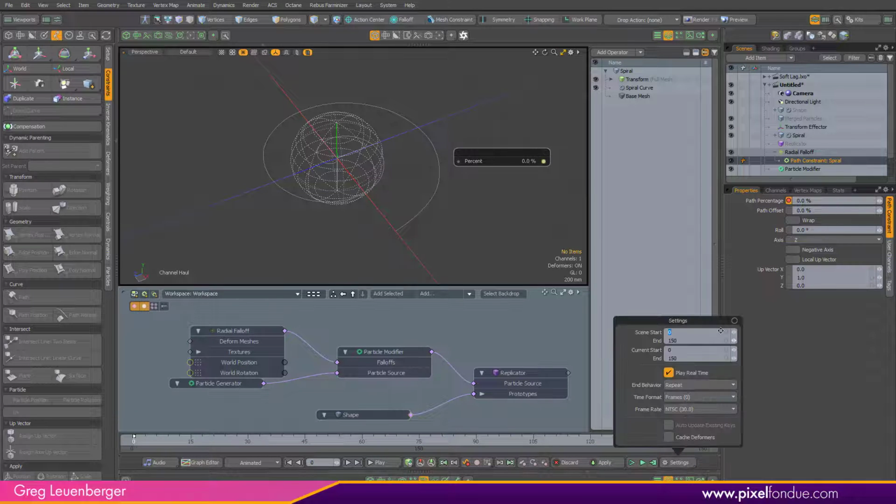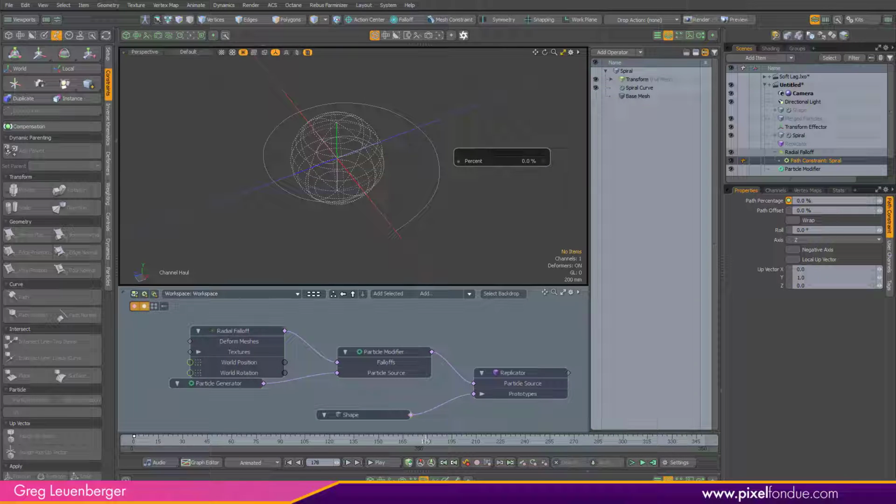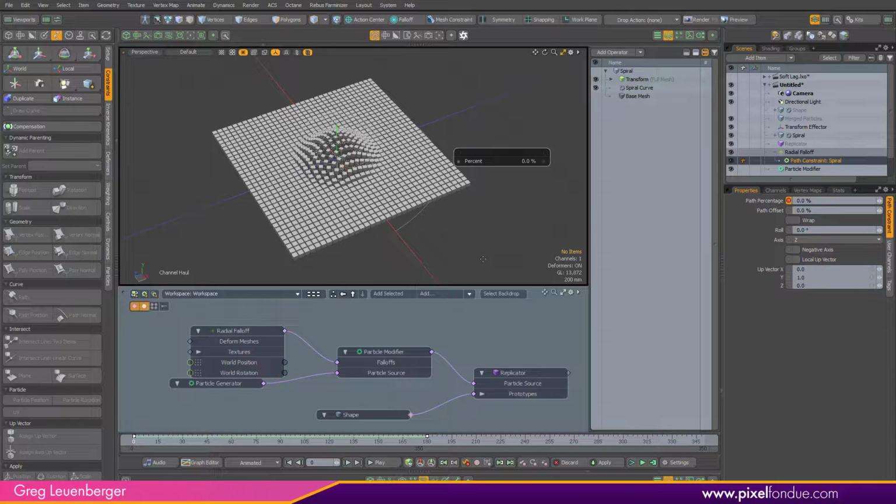I'm actually going to make this maybe 350 frames. And at frame, we'll just go like 180. We'll call this 100%, and that'll give us some time to have it do the rippling effect. So there it is, like that. Looking good. So if I turn my replicator back on and drag, you'll see it's doing that.